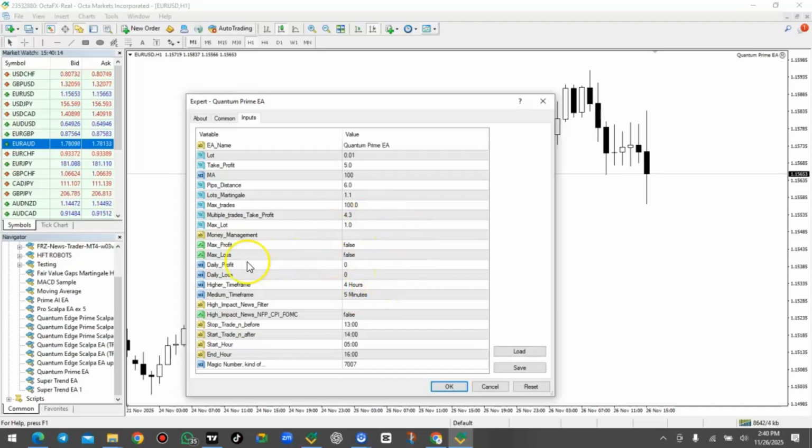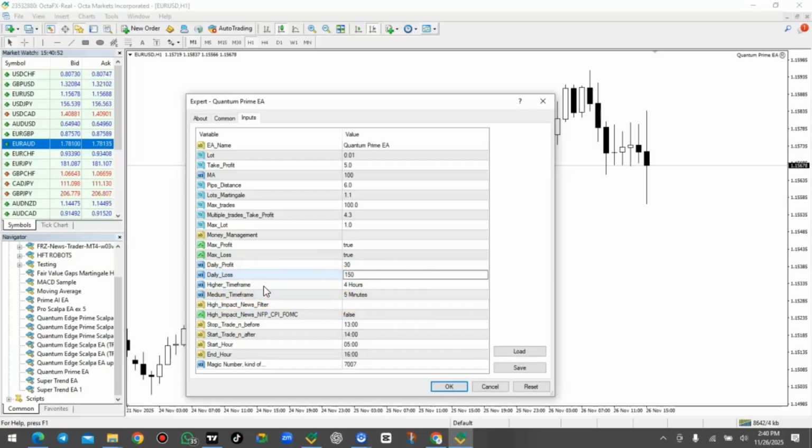Now you can see the management. You can see money management right here. This is where you can literally check for daily drawdowns in case you're using a prop firm. This is daily profit. If true, then you can input your daily profit like $40. If you reach $30, close for me. And if I have a loss of $150 for the day, then close and rest for that day. So these are value input methods that you can use, and you can see higher time frame.